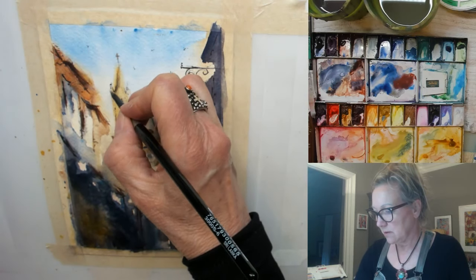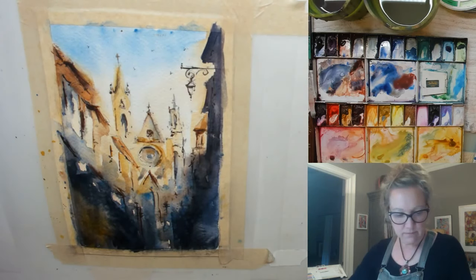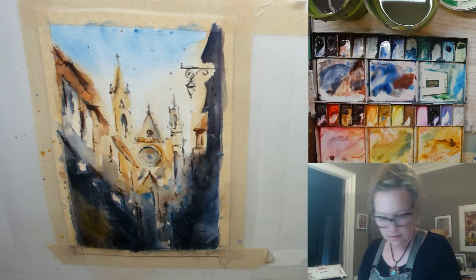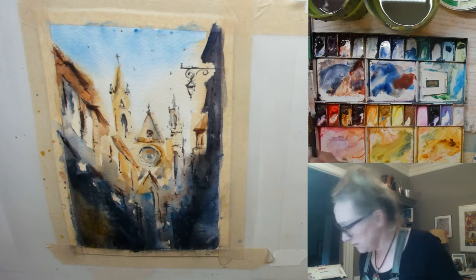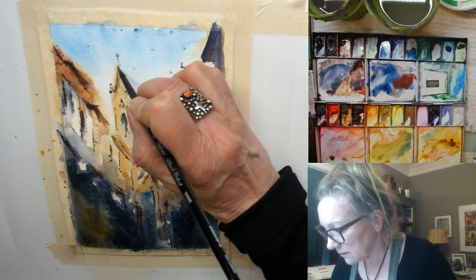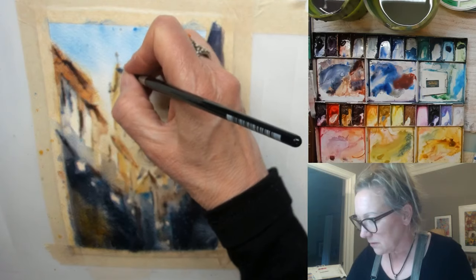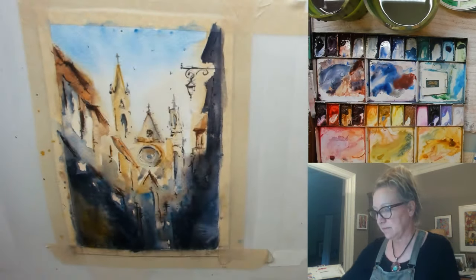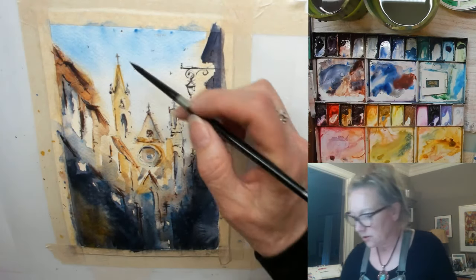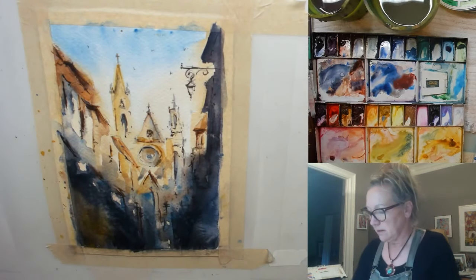I'm not happy with this little steeple thing here. One thing, I don't really have it set up on the top shape very well. Maybe if I made it more like a steeple, it would look better. And the shadow's too far over. Try to soften that out, lighten it up.